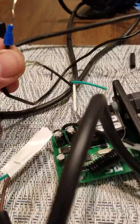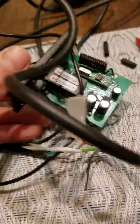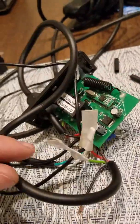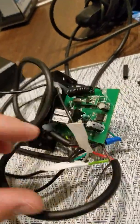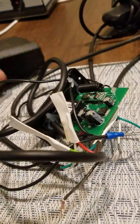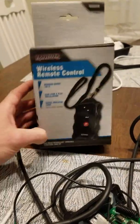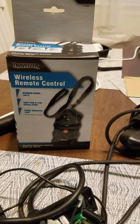The only thing you have to do is make sure that this ground gets grounded. I'm assuming somewhere on the circuit board the ground gets connected and that's what wakes it up. So I'll go ahead and make my final connections and make it look nice, then mount it in the trailer. For 30 or 40 dollars, it's a very quick and easy way to convert your winch to wireless.